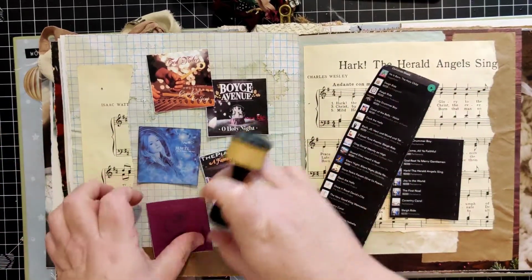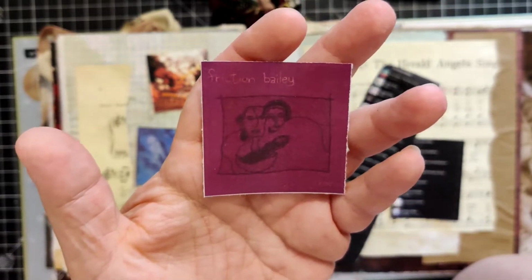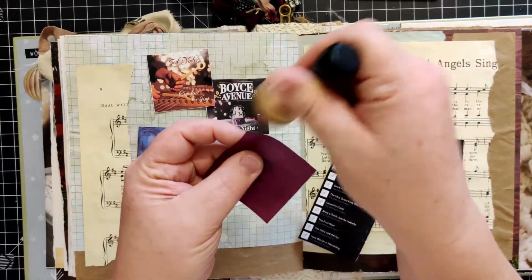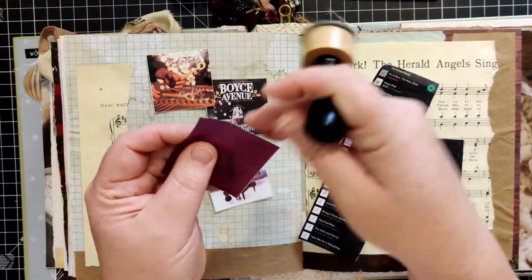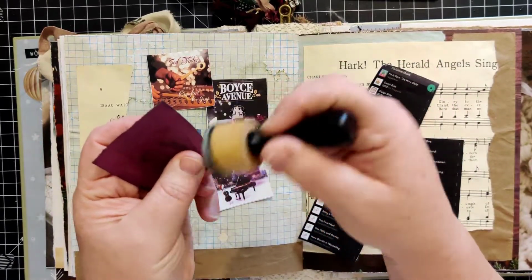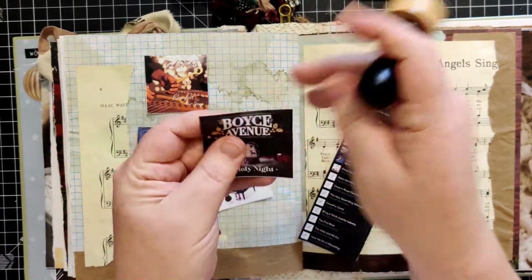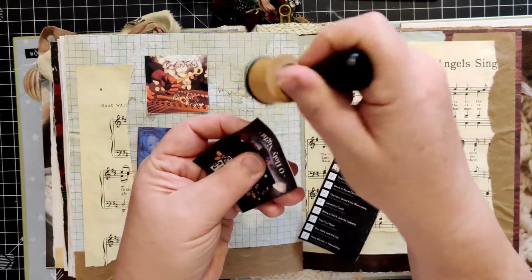And then this is a different one. I didn't know about them until I saw them on somebody else's Spotify Christmas playlist. They're called Fictionary Bailey, and they're kind of like a folksy type of Christmas music. So again, kind of more relaxed and a little bit more acoustic sounding, and easy to sing along with. Not your very traditional version of Christmas music, really. And along those lines, you've also got Boyce Avenue. These guys do a lot of covers, and they're pretty good. There's a few songs from their albums that I have in this playlist also. Again, just a little bit more easygoing, just easy to listen to, really.